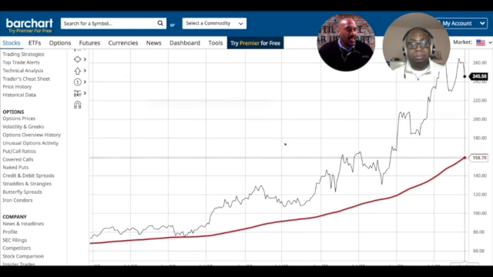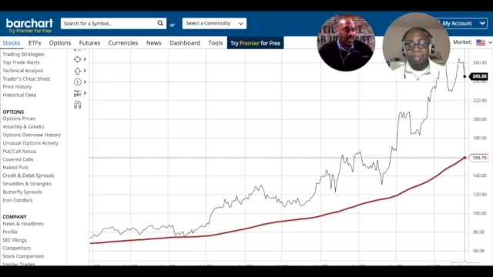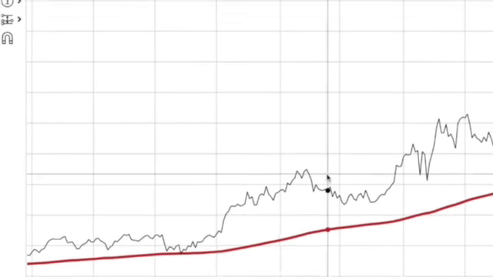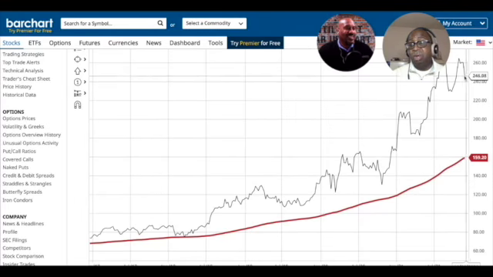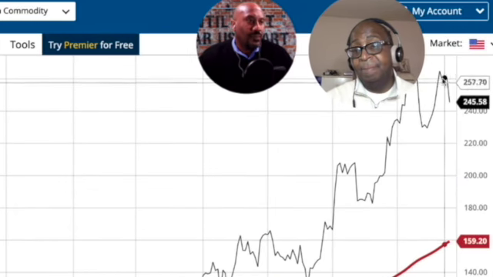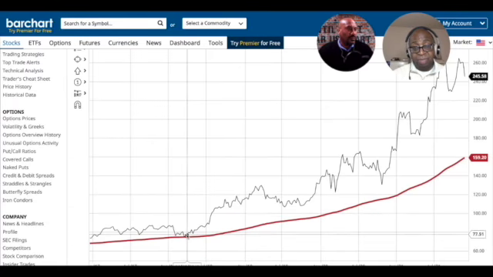So the key is that the stock price of any company that you're plotting the 200-day moving average or the exponential in this case, you really want that stock to do what, Patrick? You want that stock to be above the 200-day moving average. And now where's the stock? Let's make sure we're not making any assumptions. So where's the stock? It's currently well above its 200-day moving average. And what's representing the stock price? It's this black line here. Thank you. And this black line is consistently above its 200-day moving average.